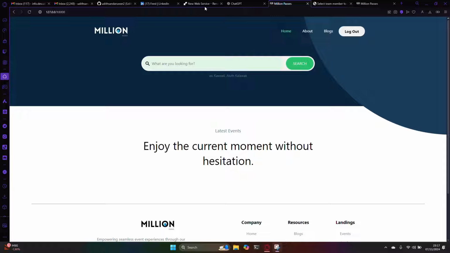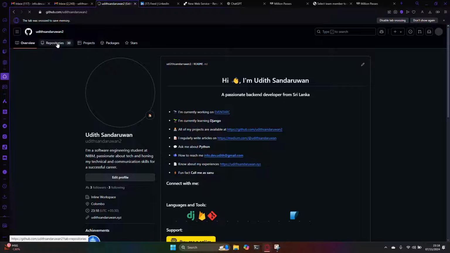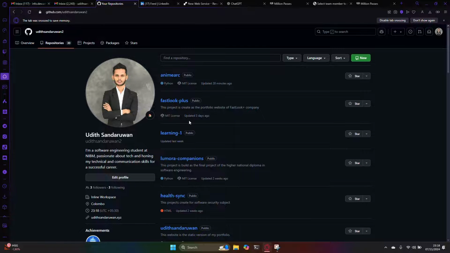Today we are going to see how our ticketing system will work and see the code base, how our code looks like, and what technology stack we use. So first, this is the project, how it looks like. First I will show you the repo. It's a private repository, so I can't share the code base, because it's a contract based project.